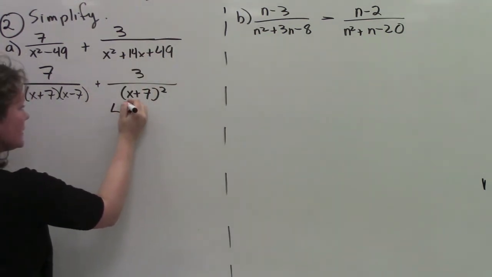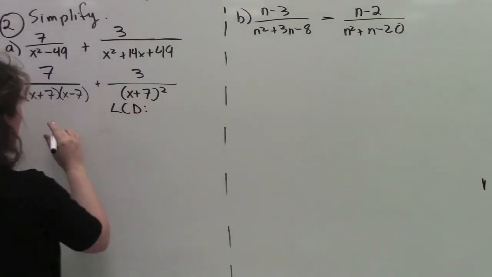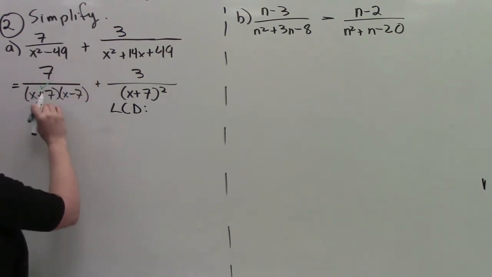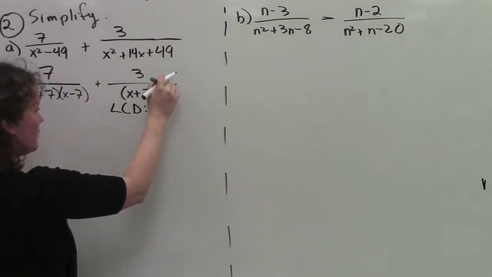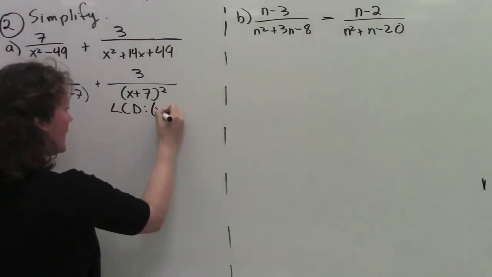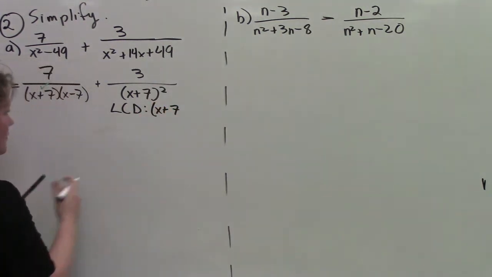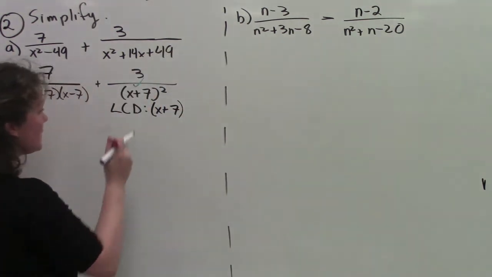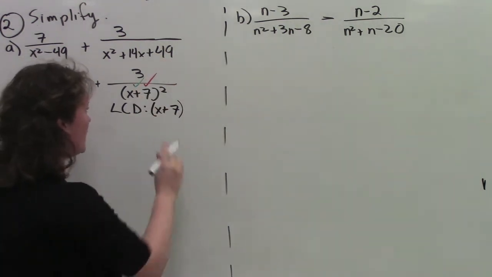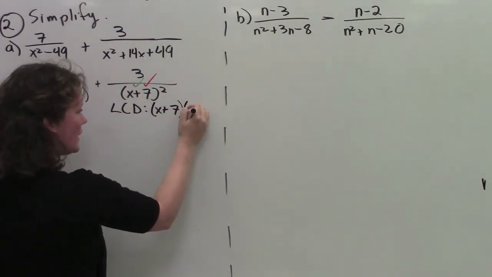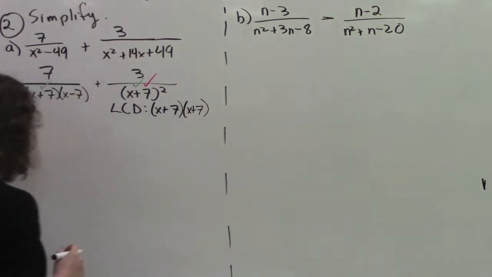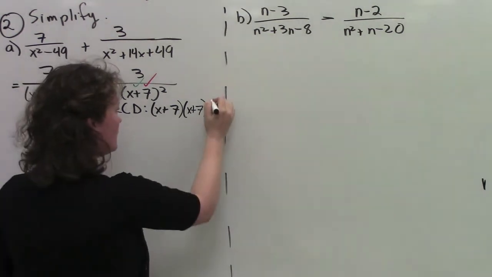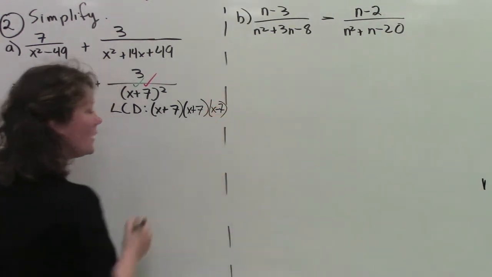At this point, we're going to consider our lowest common denominator. I'm taking care of one of the x plus 7s, so we're left with one x plus 7 here, so we're going to say x plus 7. But in this one, I'm going to check mark here, but in this one we have another x plus 7. So I need to write, because it's squared, x plus 7 again. The only thing that we have not taken into account so far is x minus 7. Done.